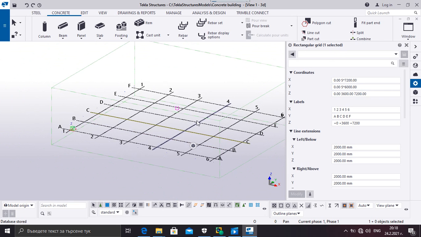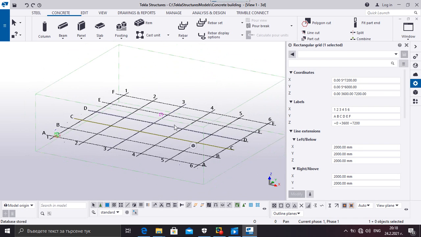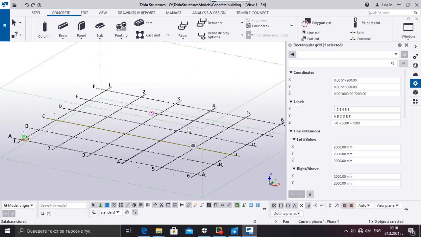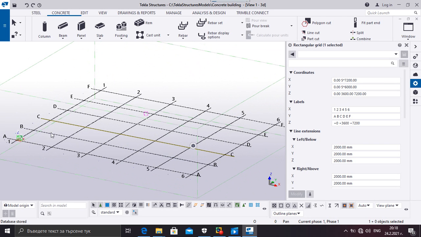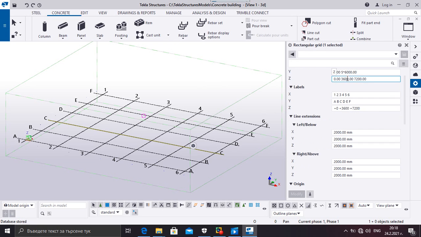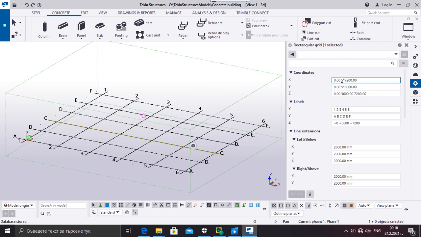So the most important thing you have to know here is that the rectangular grid is created by this spacing mentioned here, one after another. As you can see, first of all you must specify 0.00.